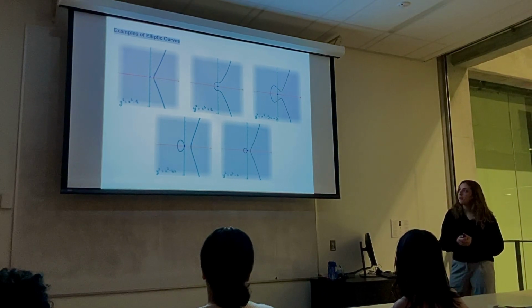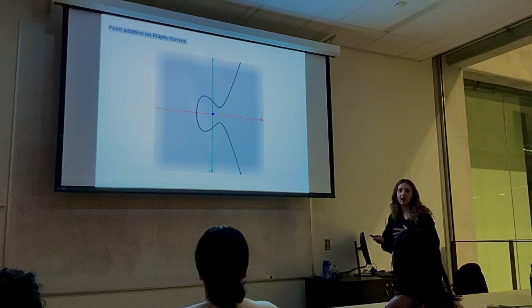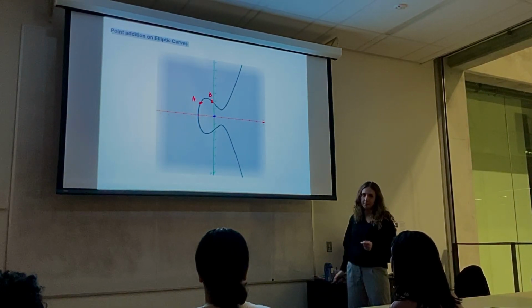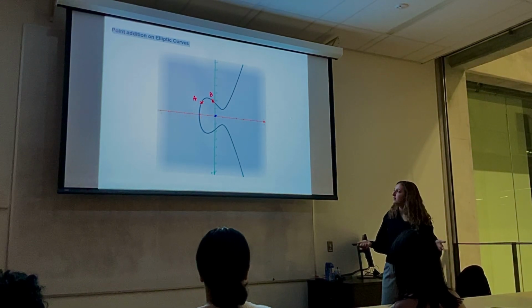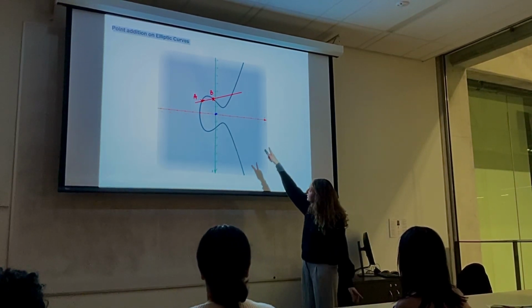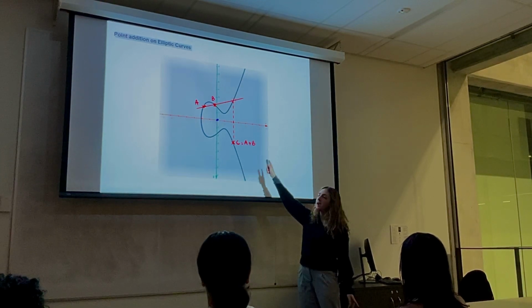One thing that is important to define on an elliptic curve is the point addition. So how can I add, for example, 2 points? Let's say I take point A and B, and I want to know what is A + B, like where would that be on the curve? That's pretty easy. You just have to draw a line, see where the intersection is right there, reflect it on the other side, and right here, you'll have your point C, A + B.